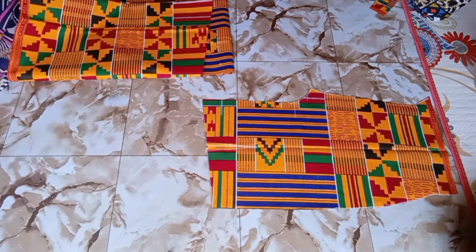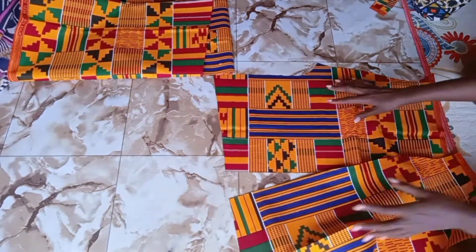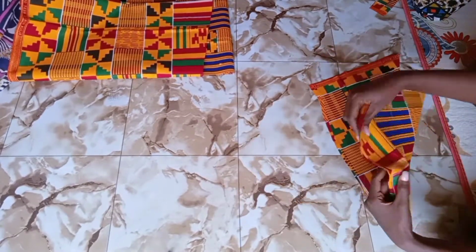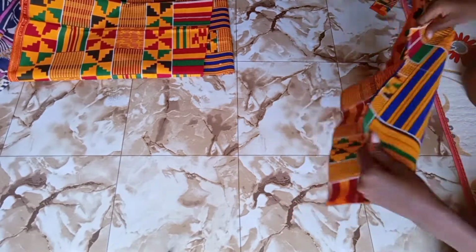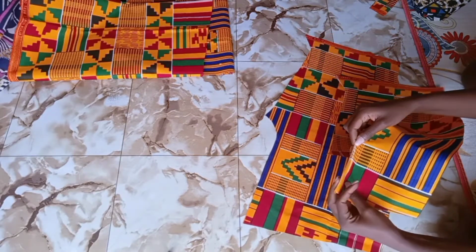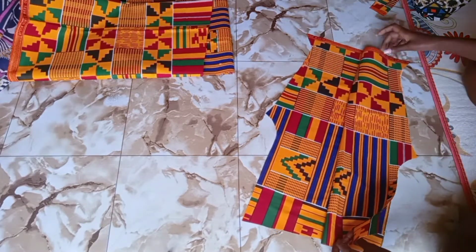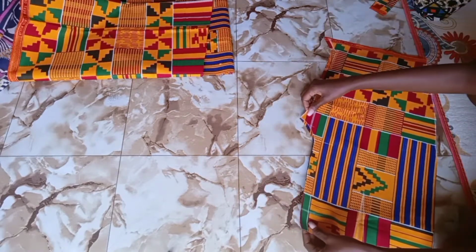So we stopped on this part where I was showing you the back panel, where I had cut out the back panel and the front panel. So this is our back panel, and we are going to first join it at the crotch area, where the crotch curve is. Place it right sides together. First of all, you're going to join the darts together, as you can see. One for the left side and one for the right side. Join it as we had marked it. Join the dart, place right sides facing, and then join that.